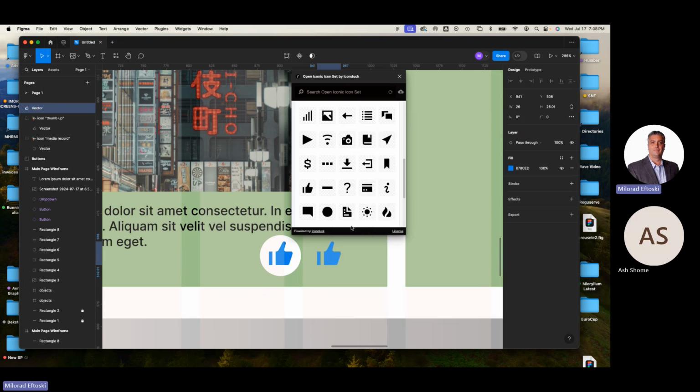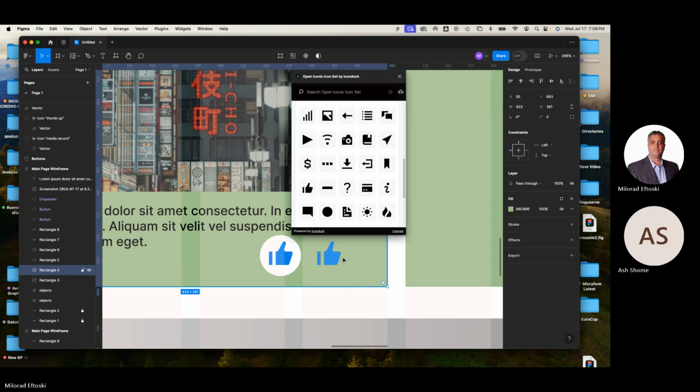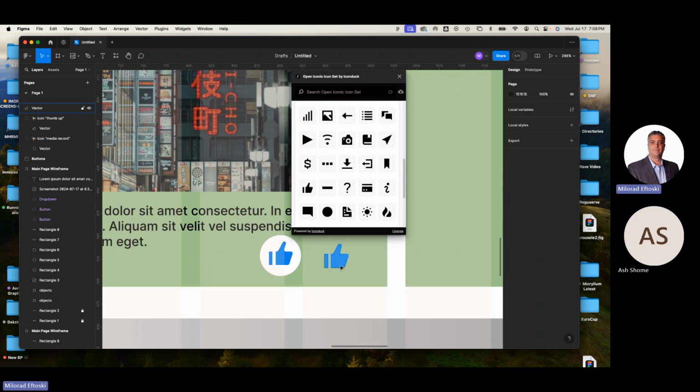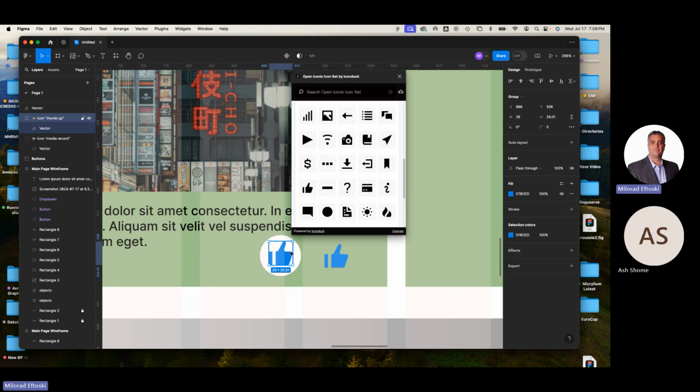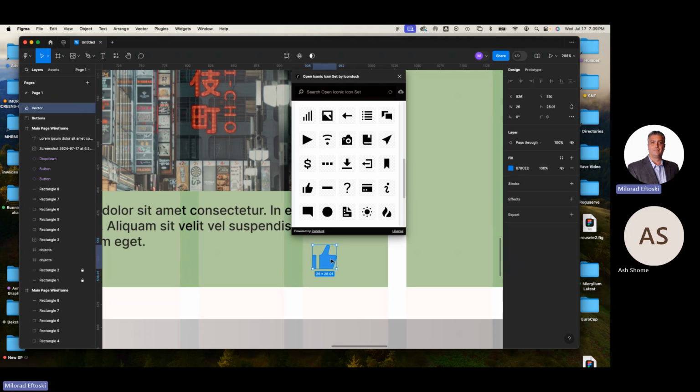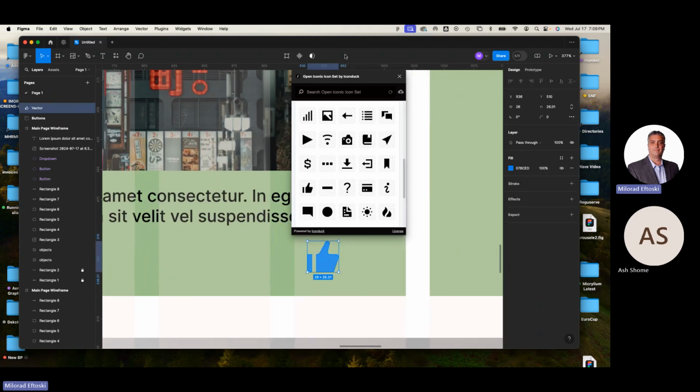So if I flatten it, right now it became like a vector file. Okay. What that means is right now I can do a lot more vector stuff with it. Okay. Which means I can go ahead and let me just see if I can do this here. I'm gonna delete the circle and delete this like icon because I want to really show you how you can utilize these tools to your advantage.